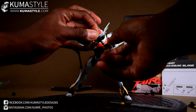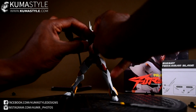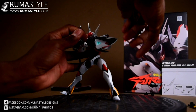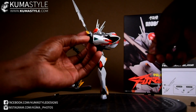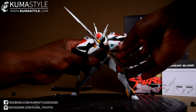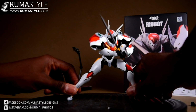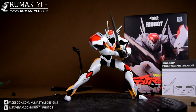Put it through one hand, and I'll try putting it through another hand. Would help if I took the old handles off first. And they're a tight fit, but still easy enough to get off with one hand, as you can see. Alright. See what we got going on here. Boom.